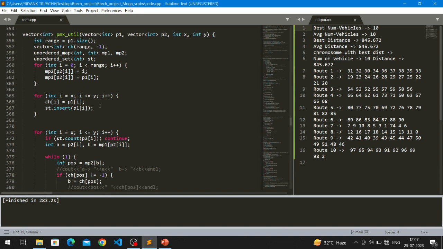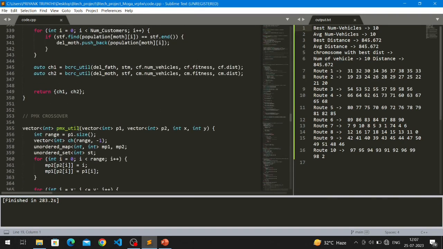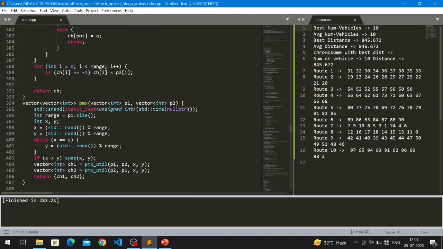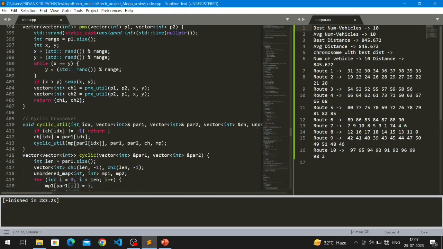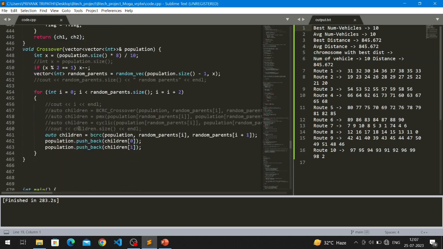So we have developed our own algorithm also. We have implemented some other crossovers also, like BMX crossover and cyclic crossover, so we can compare, but these crossovers will not work for this problem statement. BCRC is the best crossover for this problem statement because it was intentionally developed for it.